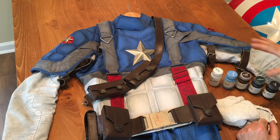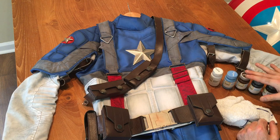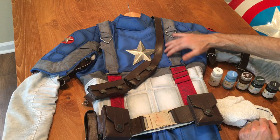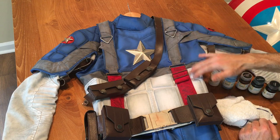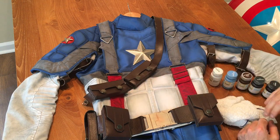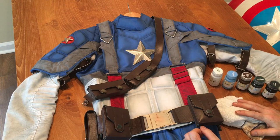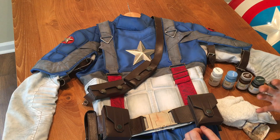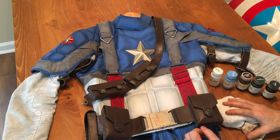The harness was a little bit easier because I was able to take the brown, the charcoal, and the black at various points and apply those to the edges of the harness, then rub the black into the red areas as well. Those pop very nicely — they look worn, battle-ready, and lived-in, which is kind of the look you're going for in this costume.